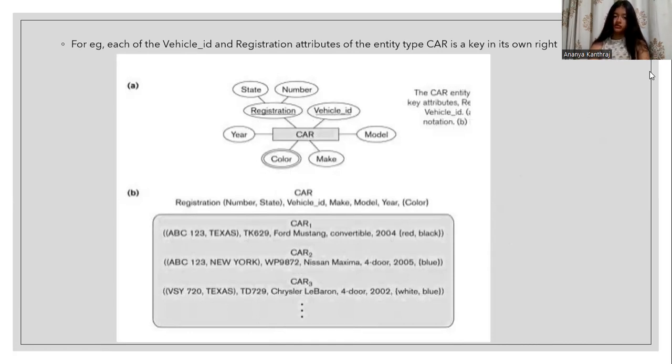The registration includes the state and number, and there are also the year, the color, the make, and the model of the car. For example, car one has registration ABC 123 Texas, a vehicle number, and it is a Ford Mustang convertible, 2004 model, red and black.